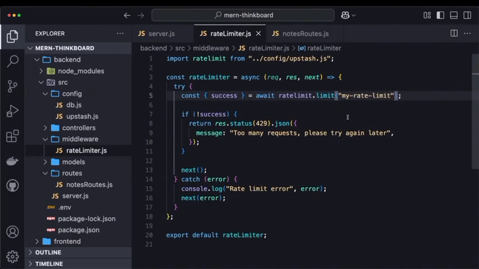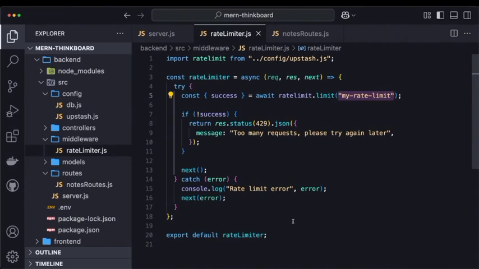With this implementation, if a user sends 100 requests per minute, everyone would be blocked. In total, once we hit 100 requests per minute, our application will break. So once again, most of the time you would put an identifier like user ID or IP address here. In this case, we will keep it simple.